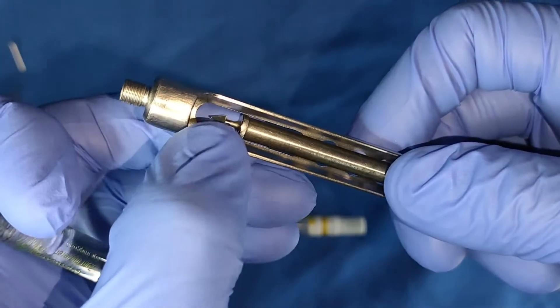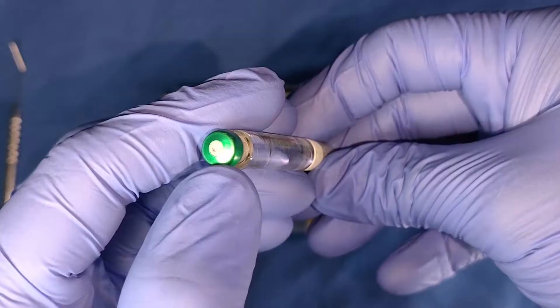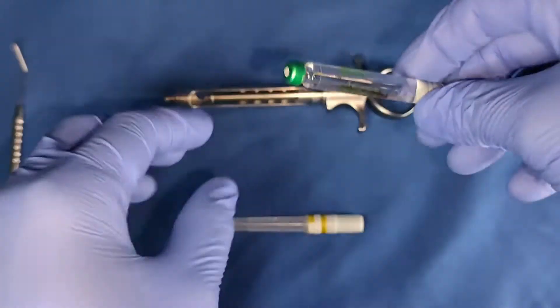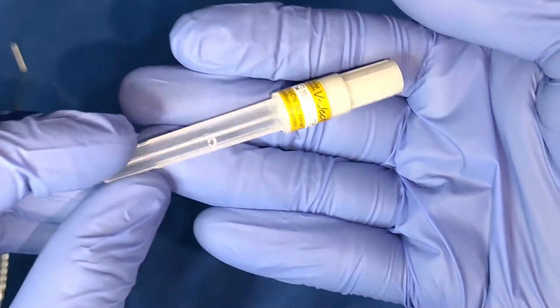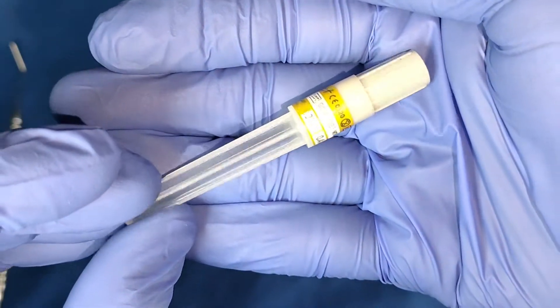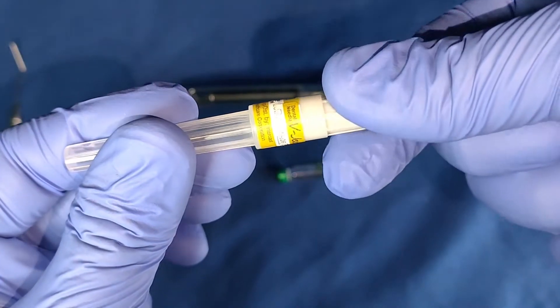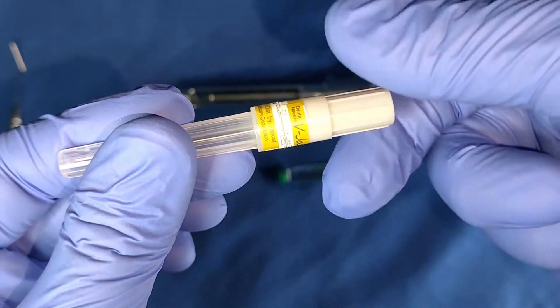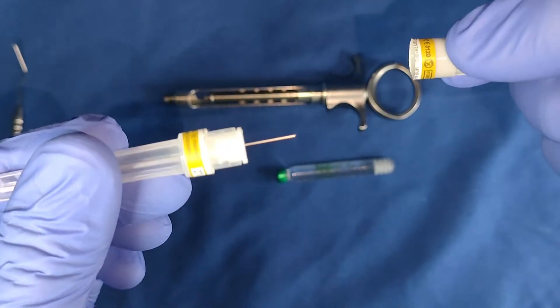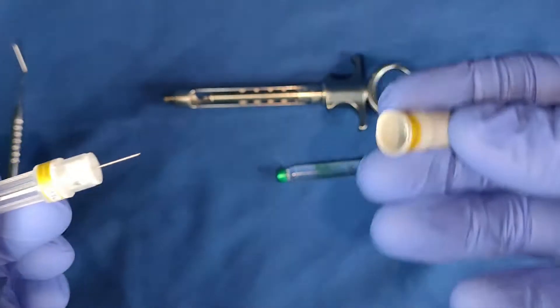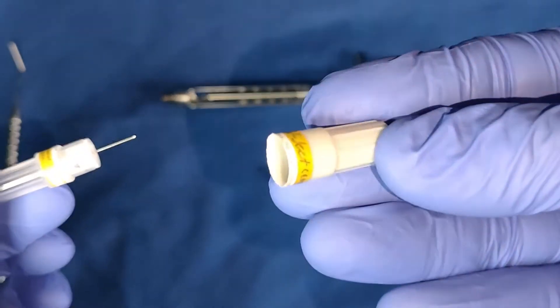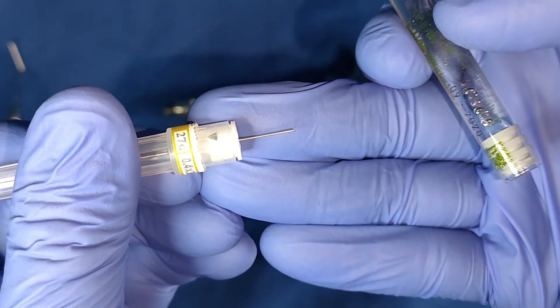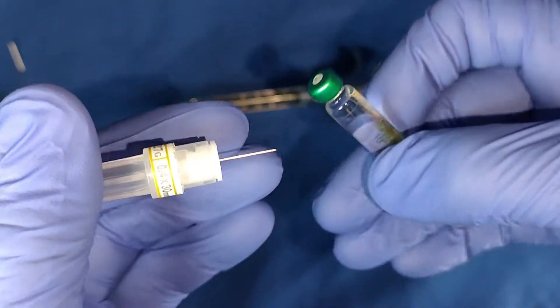The rubber stopper will make contact with the harpoon. The rubber diaphragm will make contact with the needle. So here we have the needle. To open it, you need to twist this part, then remove it. Don't throw this part yet, we'll use it later.